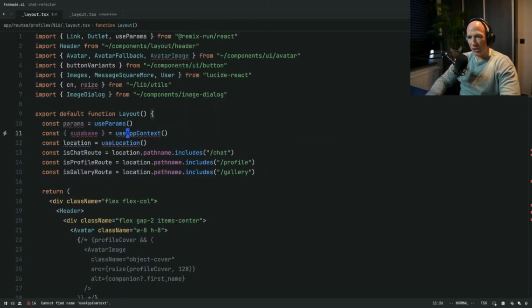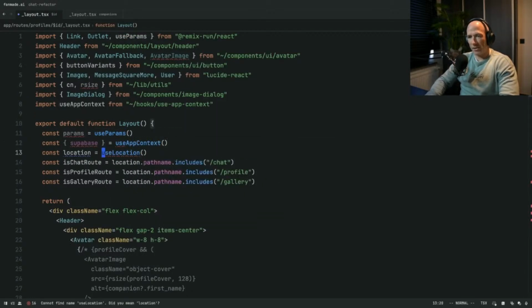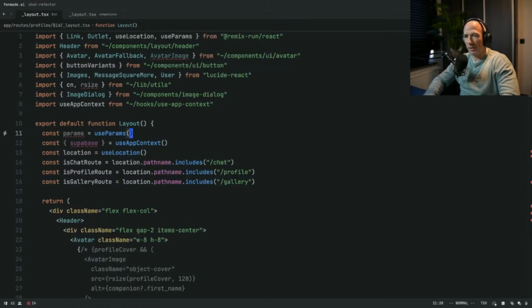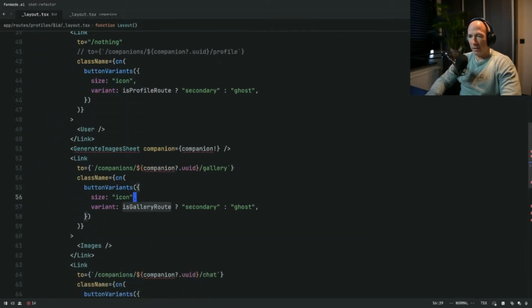Use params, app context. Oh man, this little rewrite is maybe not the best idea, but I just want to test something real quickly, which is most likely not gonna happen. So, okay, companion.